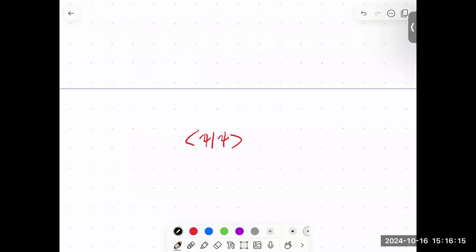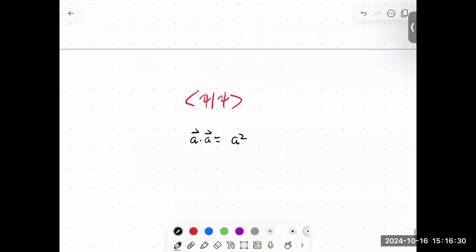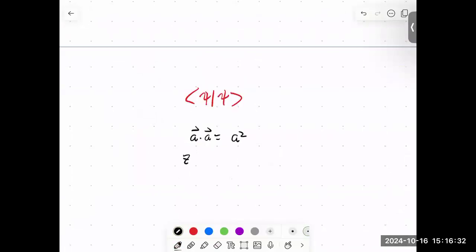Okay, so okay, that's a good question. A dot B is the length. Well, let's make it easier. Let's do A dotted with itself. It's just the square of its length, right? What about a complex number times a complex number? If you want the magnitude of a complex number, you have to multiply it by its conjugate. That's why when you do inner products for complex functions, one of them has to be the conjugate.